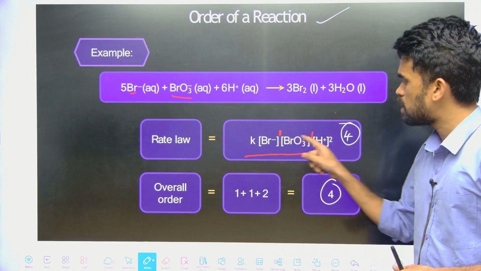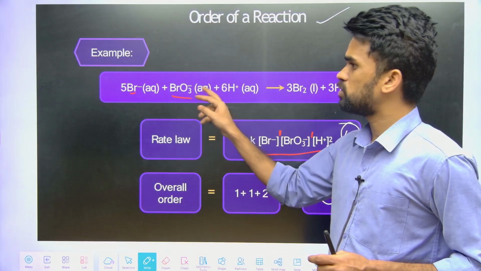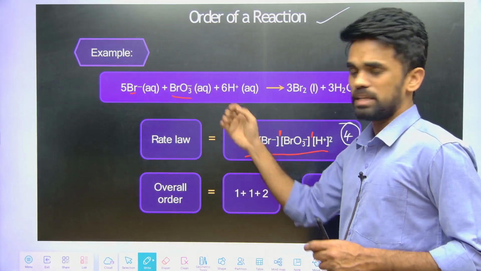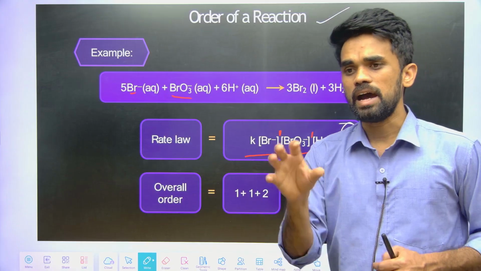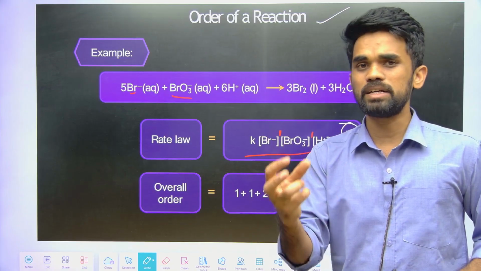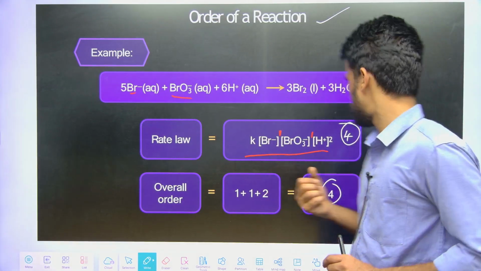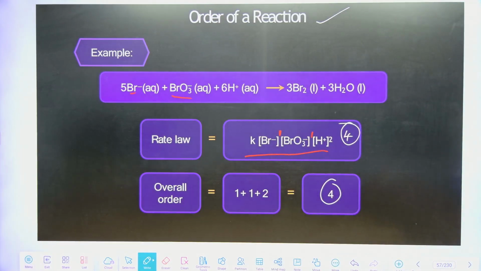Sir, ee values ela mari? No worries. They will say in the exam. What is the order with respect to AB? Like ఏమైతే రియాక్టెన్స్ ఇచ్చారో వాటి యొక్క ఆర్డర్ గురించి అయితే డైరెక్ట్గానైనా ఇస్తారు లేదా కొన్ని క్లూస్ డేటాస్ అయినా ఇస్తారు. వాటిని బట్టి మనం ఇది తీసుకోవాలి. ఓకే, హోప్ ఇట్ ఈస్ ఆల్సో క్లియర్, రైట్? యా, లెట్స్ మూవ్ ఫార్వర్డ్.